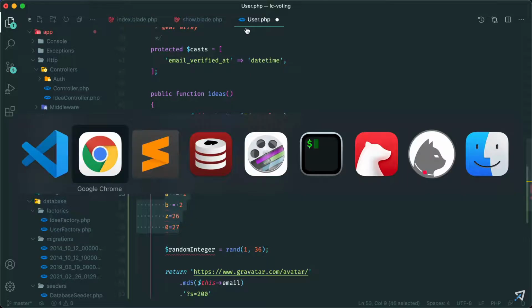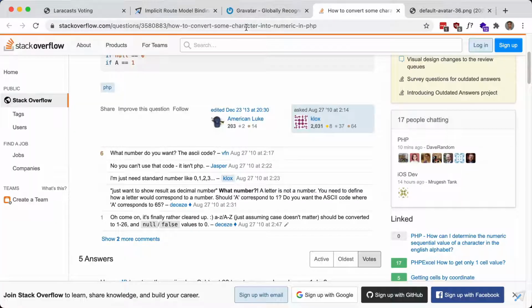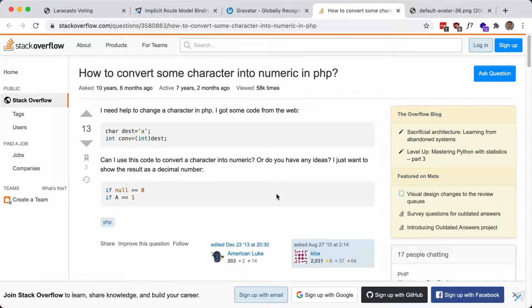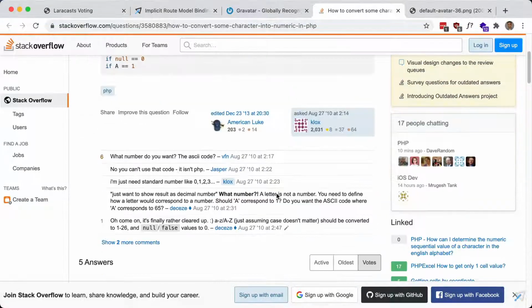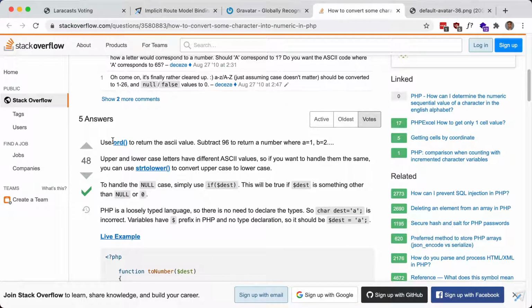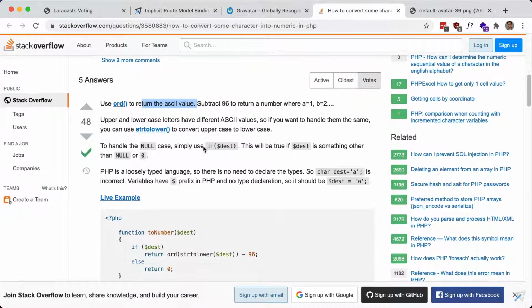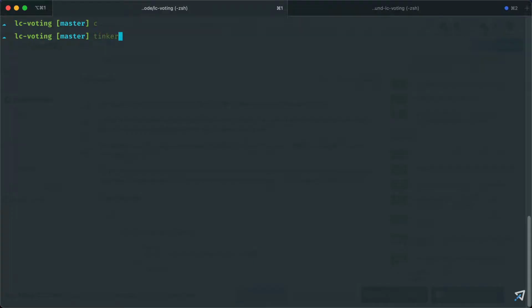So after a quick Google search, I came across this Stack Overflow thread, and we can make use of the ORD function to return an ASCII value. So all we have to do is subtract 96, and that should give us what we want for characters. So let's tinker, PHP Artisan tinker, and say ORD, let's say A minus 96.